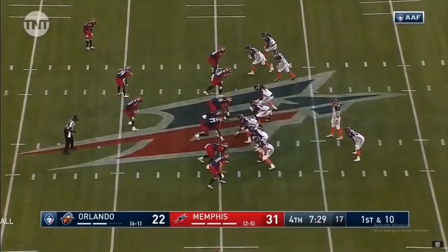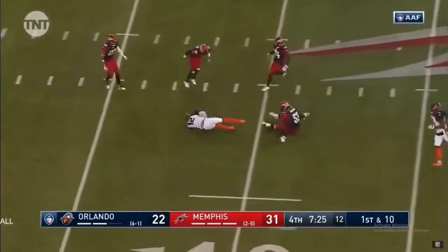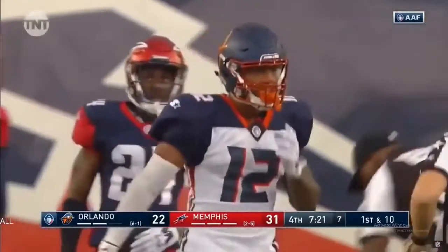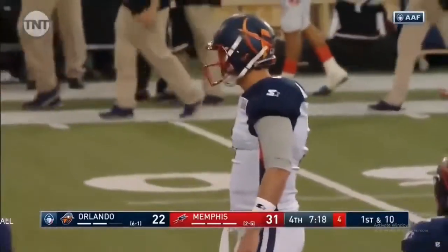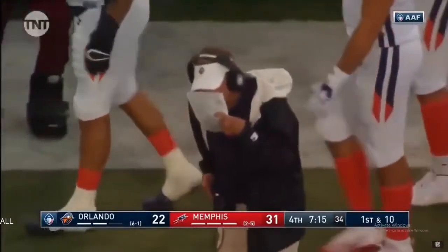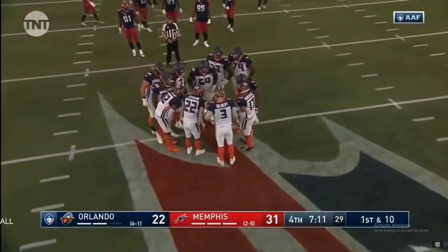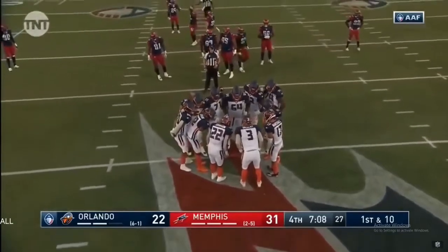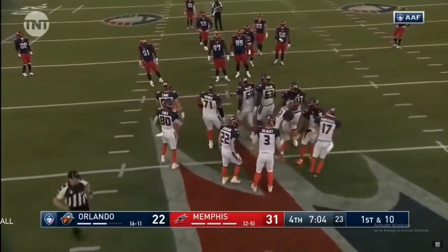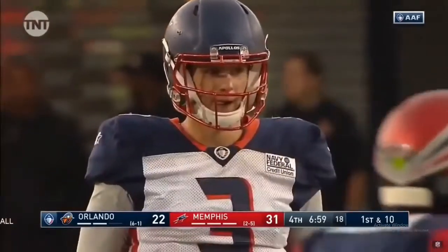Green 10, green 10! Set up! And a completion to Charles Johnson goes for 12. And if you're Garrett Gilbert, you kind of take a little... All right, this is like an extra out in baseball, okay? I've been gifted something here, right? Or a foul ball. That 400-foot shot just went foul against me. When I'm pitching and I get another opportunity, this is where you've got to breathe. You've got plenty of time. You've got your timeouts, two of them left. Down! And you just don't need to get it all back right now.